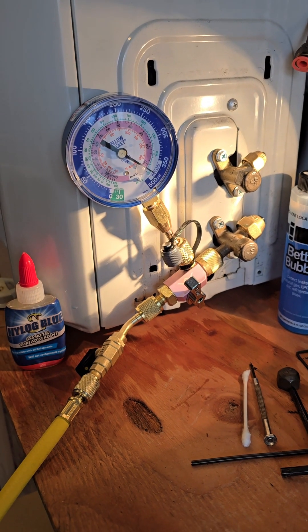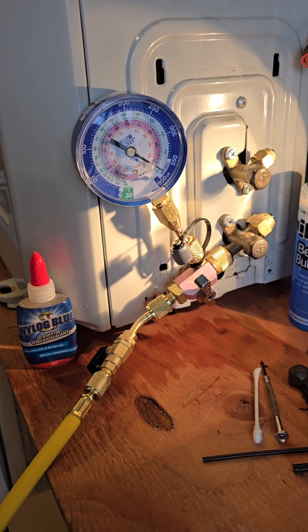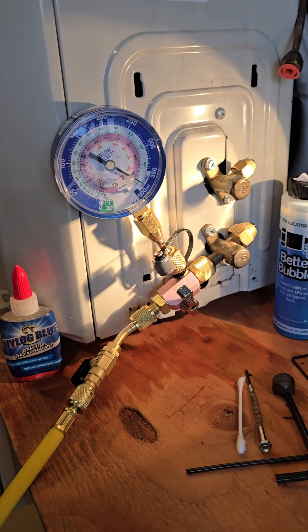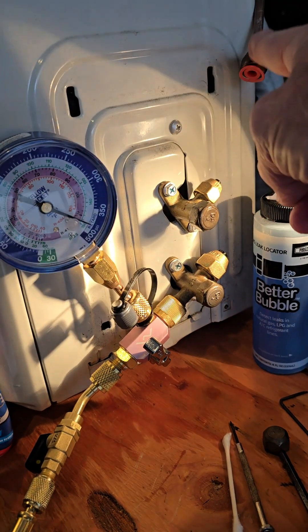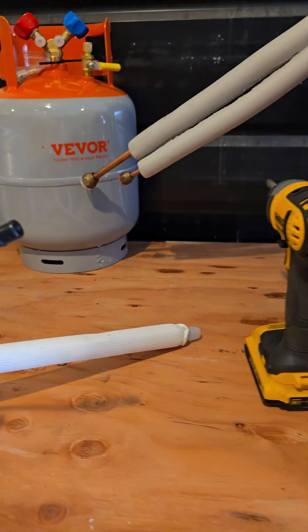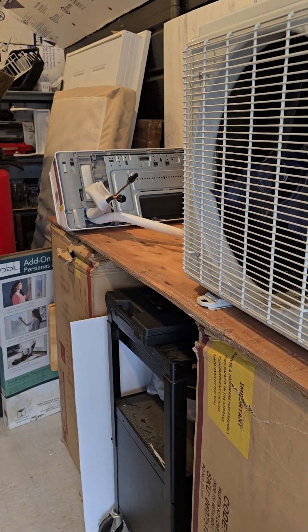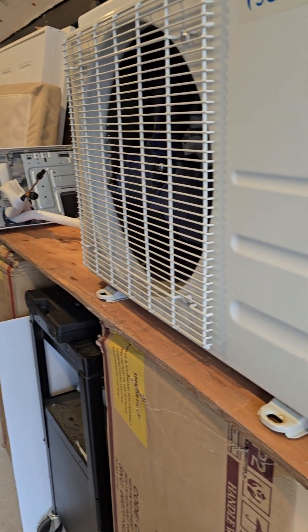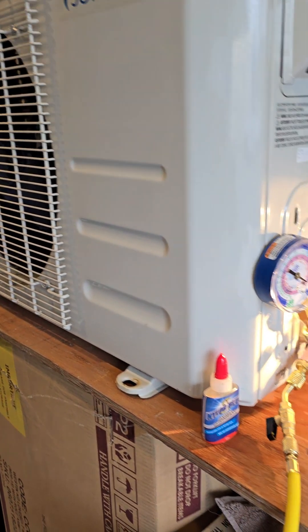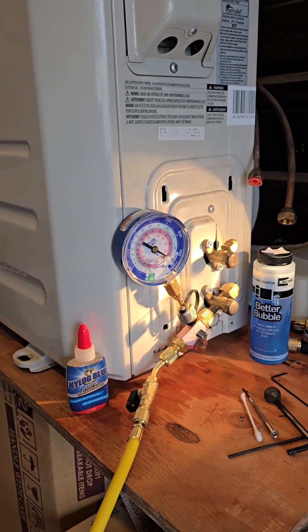If you have any questions, put them down below. Look up the other videos if you want to see the continuation. If you've lost all your refrigerant and you're trying to figure out why — you'd check your four connections, check these two connections with the line set, and if you tested and didn't find anything leaking, you're wondering what the hell is causing it. You've got to diagnose it and figure it out. You don't have to pull it out of the unit like I did — I put it out here in the shop. I went ahead and bought another one and replaced it. I'm going to let you know exactly what I found. If you have any questions, put them down below.